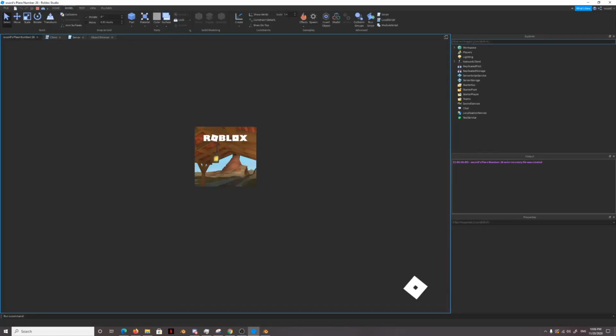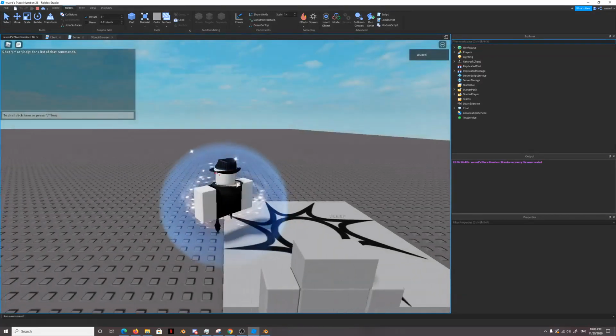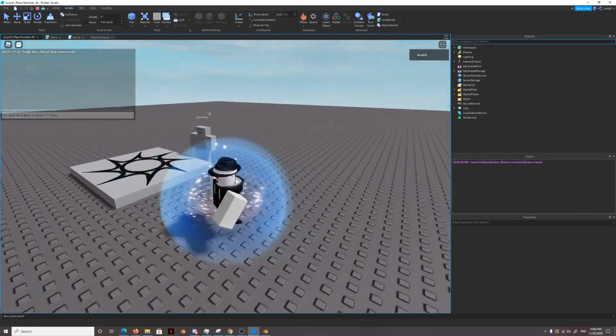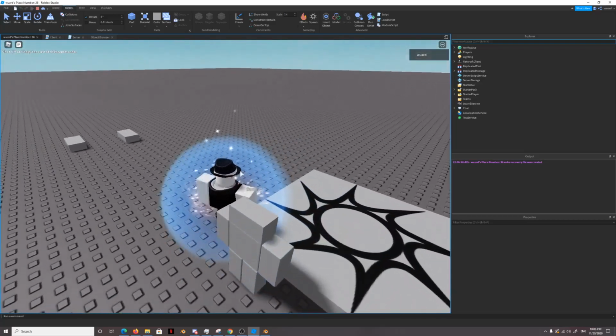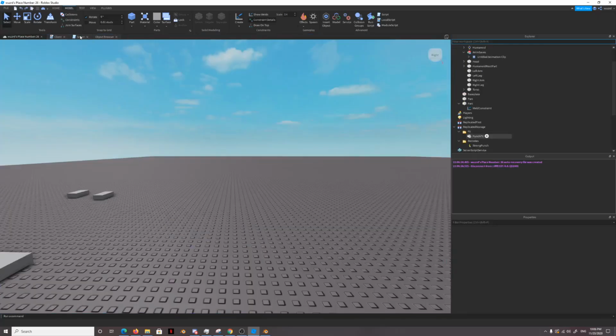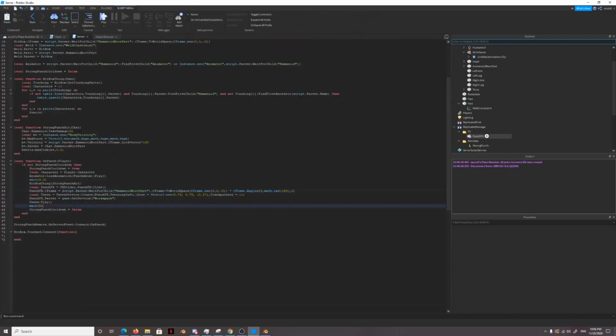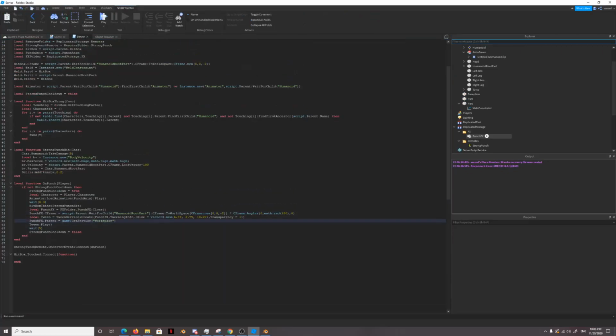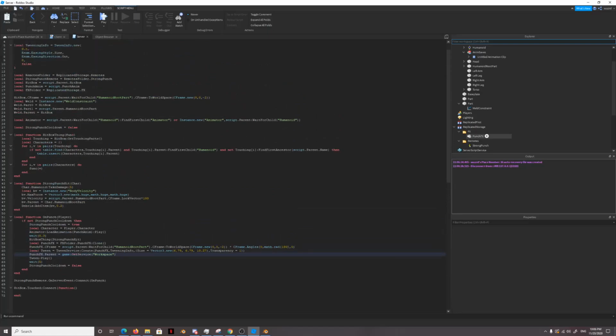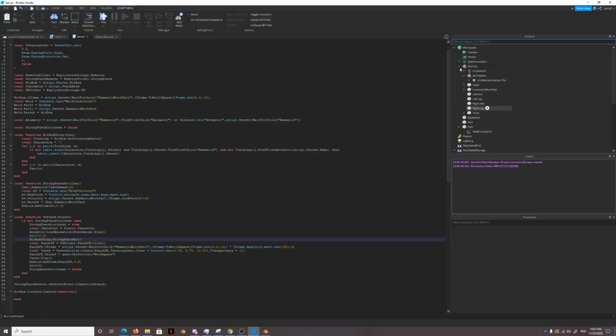If yours works right the first time, no point in adding this. So there we go. It worked. Very cool. Now, we don't want these punch effects to clog up our game. So we're just going to use debris like we did earlier with this body velocity, and we're going to destroy it after this tween is ended, which will take 0.5 seconds. So now it's going to get deleted whenever we finish the punch.